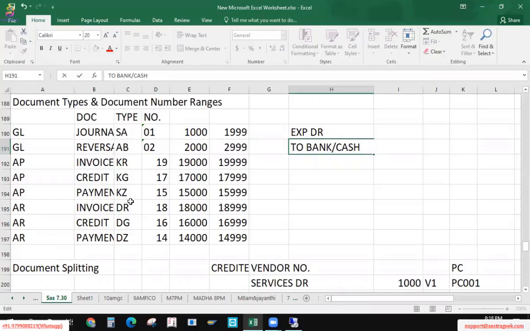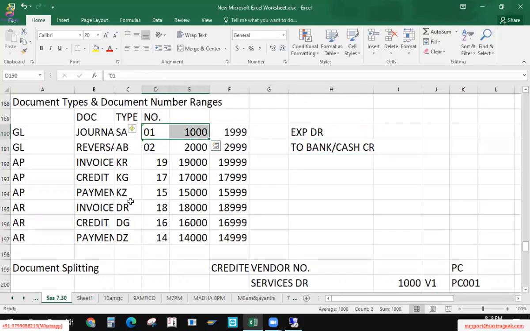Let us take cash and bank. This is credit. Now the GL account number range, what we have given is 1000. So when I post the first expense here, the internal document number that gets generated is first 1000. My document number is now 1000.